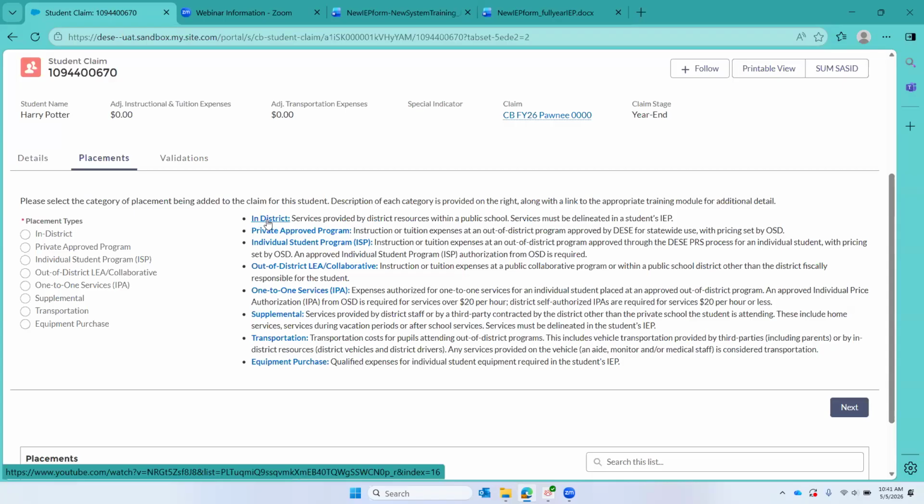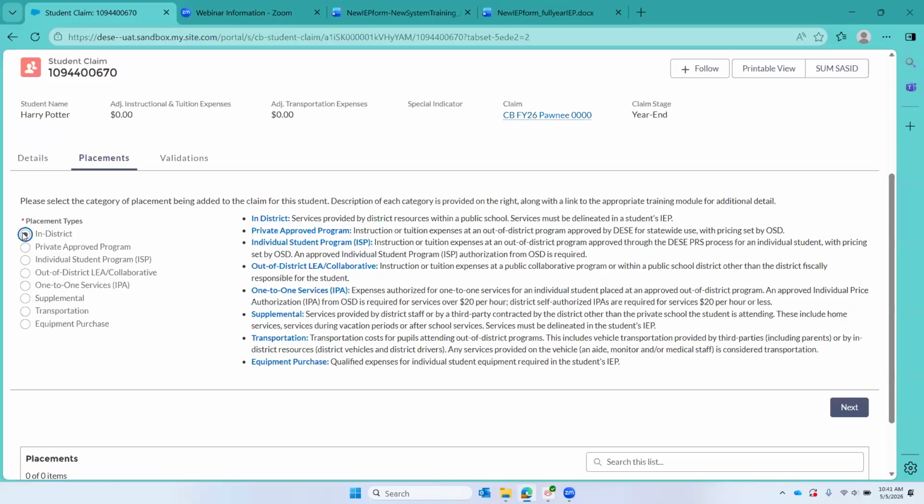If you click any of these buttons, it will bring you to the training on how to enter these placements. If you click this in-district button, you'll be brought to this training that I'm recording now. If you press this private approved program, it'll bring you to the private approved program training. So we're focusing just on in-district.